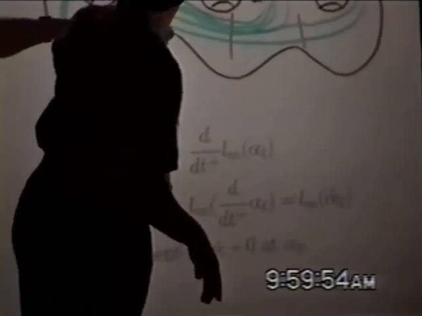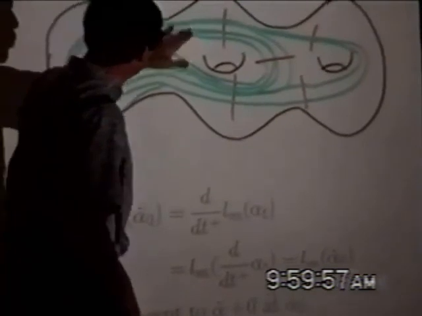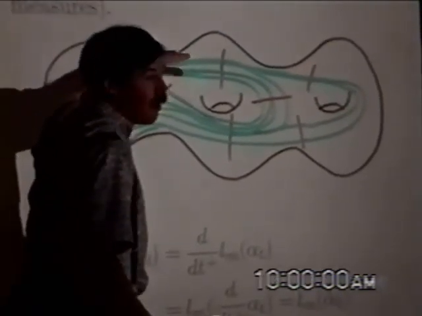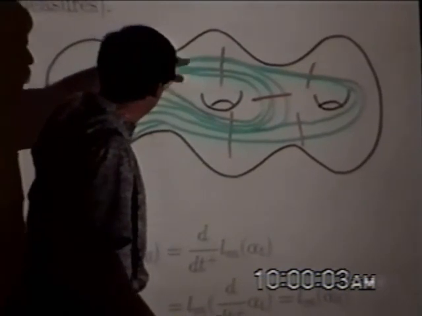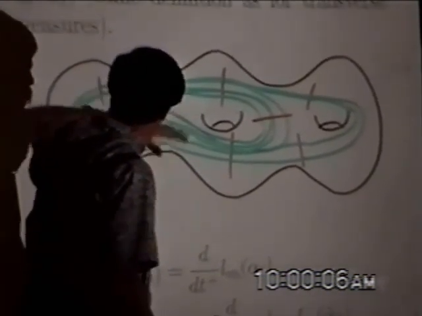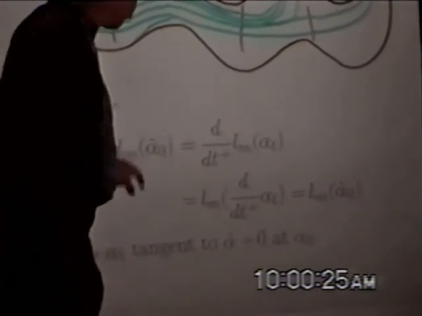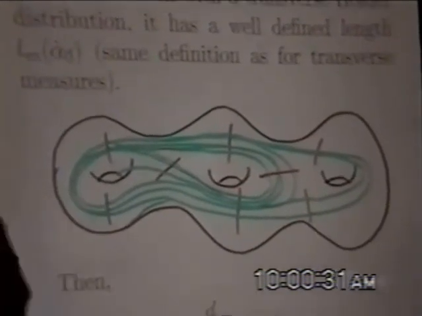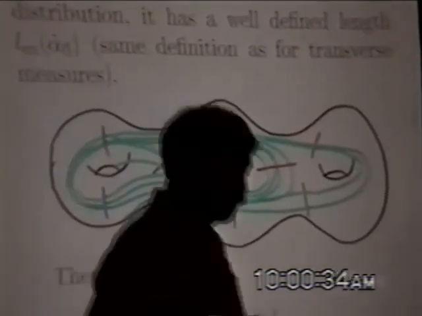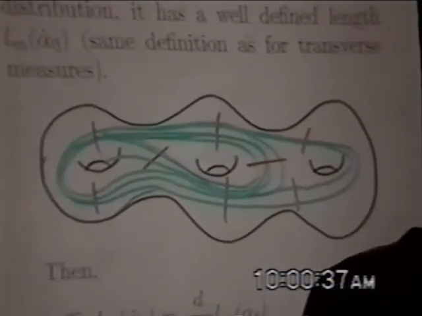This integral makes sense even for the geodesic lamination, the transverse Hölder distribution, because the length of this arc is actually a Lipschitz function of the arc. So you can integrate it with respect to the transverse Hölder distribution that splits out the number. Everything is so natural that when you take the limit on both sides, you get that. And it's linear. So actually, the derivative of the length function is just the length function defined on the space of geodesic laminations with transverse Hölder distributions. So it's very natural in this context.